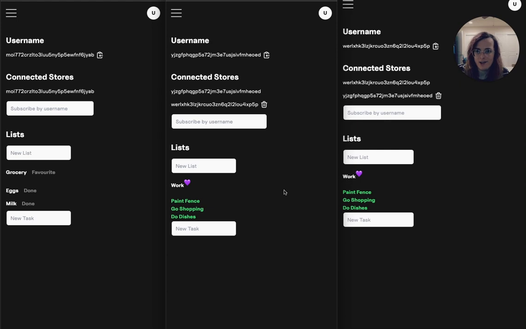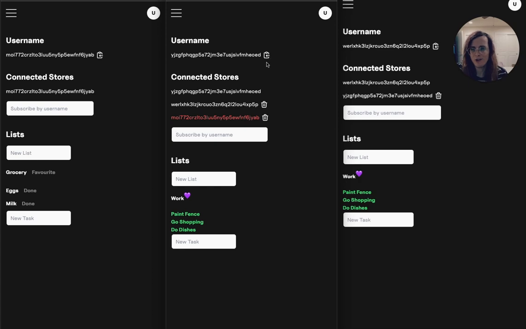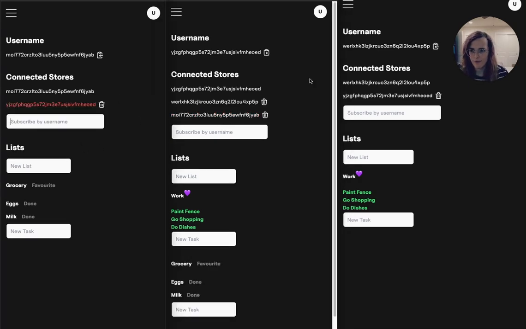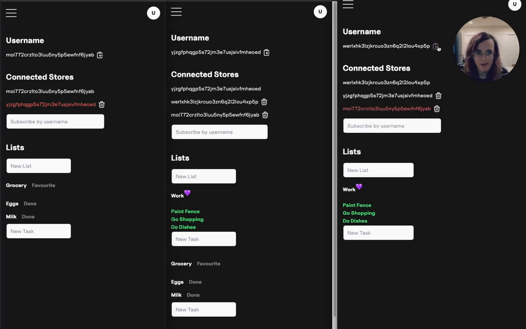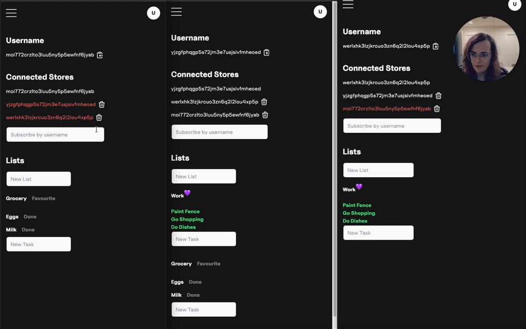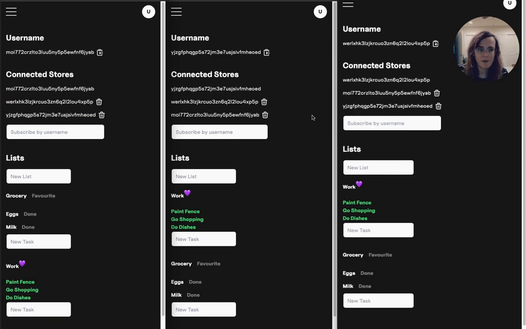And also, because data log is largely monotonic, we are able to continue unioning all of these different stores together and just eventually bring everything in line with each other so that everything eventually converges. Once all of these resolve, we're essentially going to end up with 3 different browsers that are spread between 3 different users that are going to have a consistent view into the state of this to-do app. And there we go. I'm not controlling the ordering in any way right now in the output, so things are rendering in slightly different orders, but they're all in the same state.